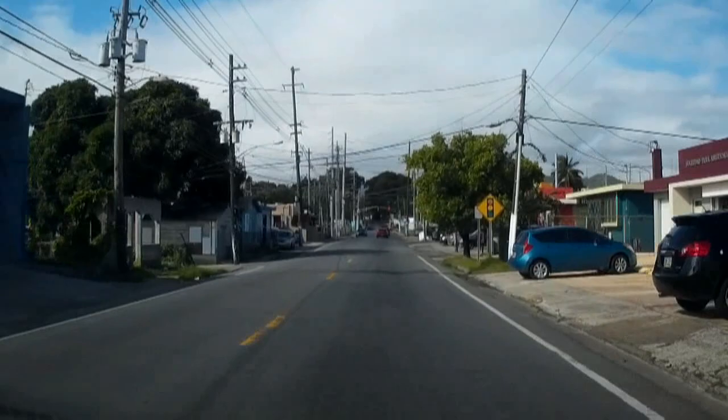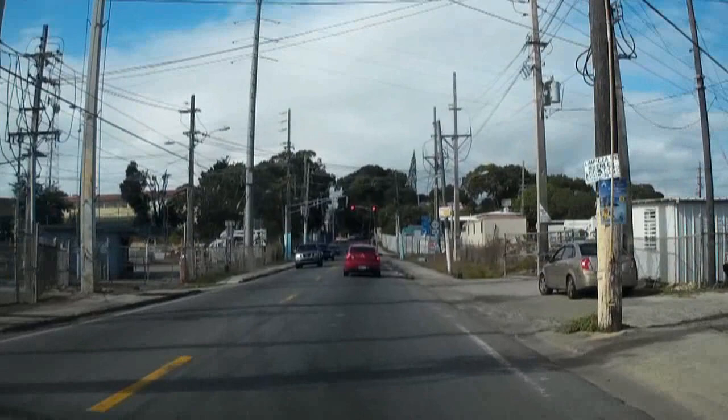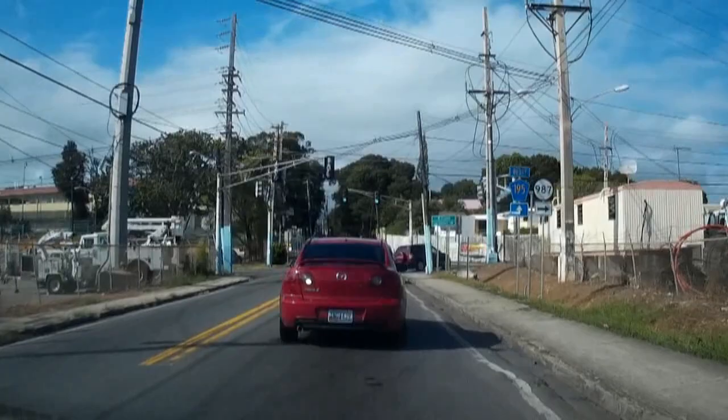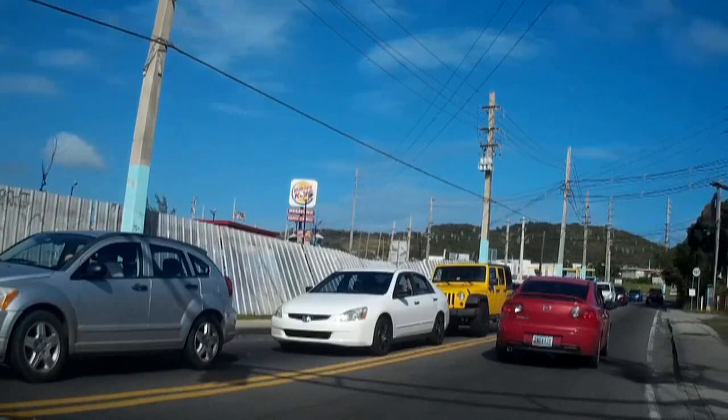The roads too are in pretty bad shape, generally a lot of potholes. So again, your defensive driving is not only looking out for other cars, but trying to miss the potholes in the roads. Apparently the economy is taking a real hit in Puerto Rico in recent months. And as a result, they just really haven't been keeping up with the road maintenance and other things throughout the country. Now, some areas are nicer than others. Fajardo is one that seems to have a lot of holes in the road, so you've got to be real careful in driving.